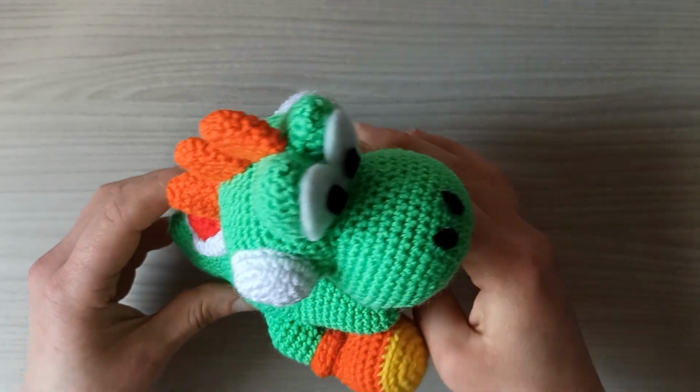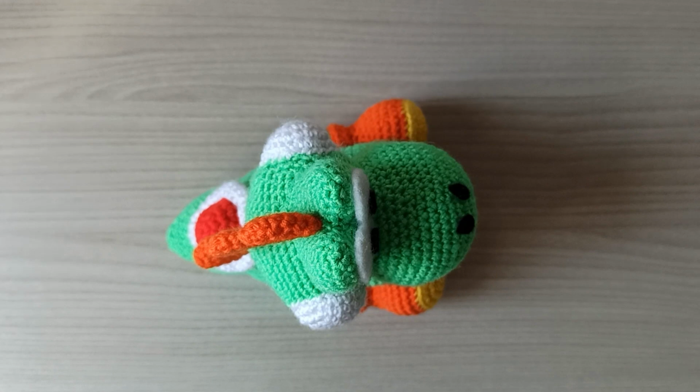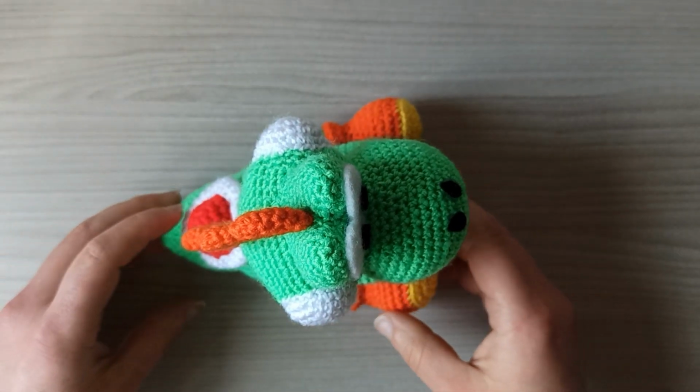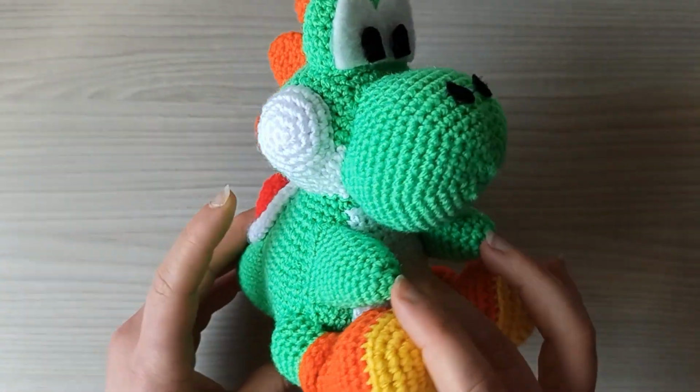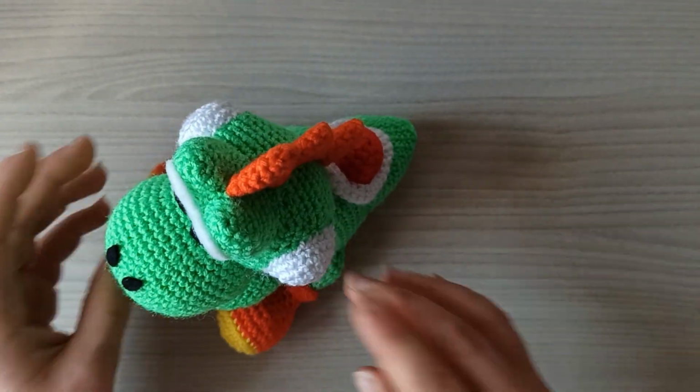Today I'm going to show you how to crochet this Yoshi amigurumi, inspired by the character from Nintendo, from Super Mario. Obviously the character is not mine, so the design is not mine, and I'm not affiliated with Nintendo in any way. I think that's it for the disclaimer. I'm going to show you how to make this very cute Yoshi, if I do say so myself. So let's get to it.